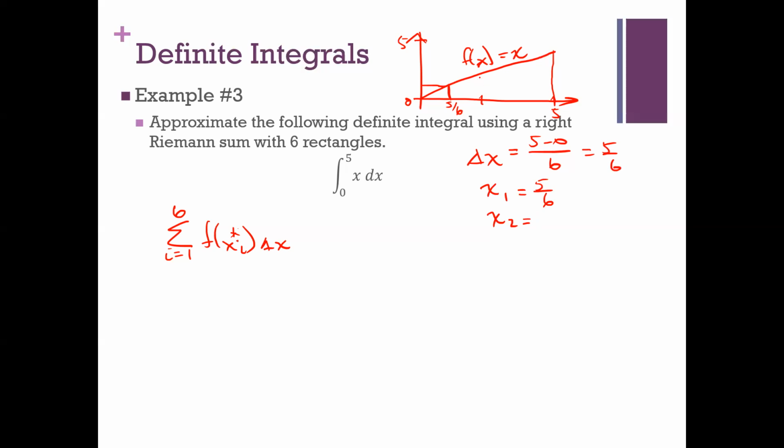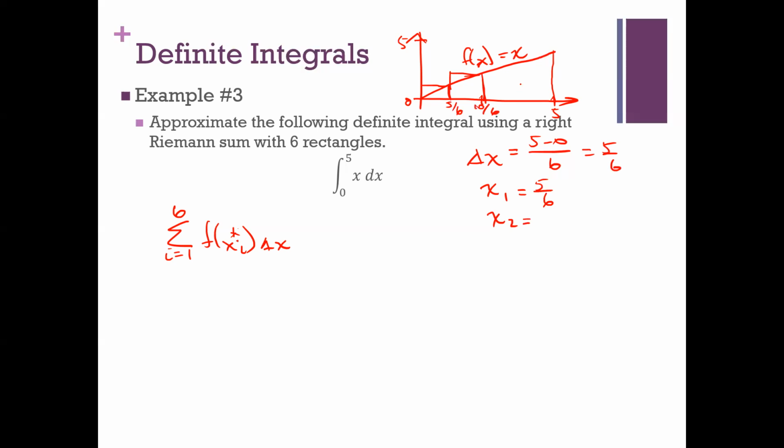How far across is that rectangle? 5/6. No, I mean, they're all going to be 5/6 apart from each other, right? But what is the actual x value there? You went to the right 5/6. How much further are you going to go to the right? Another 5/6, so it's going to be 10/6. There you go. And maybe I wasn't being clear.